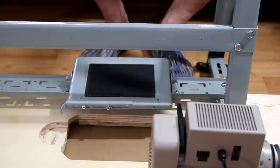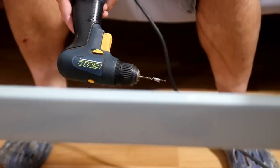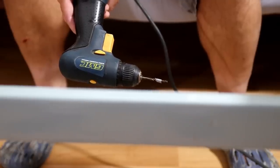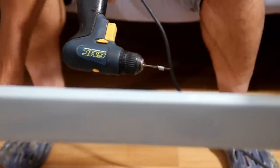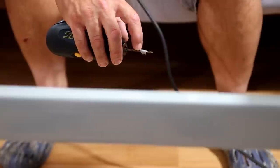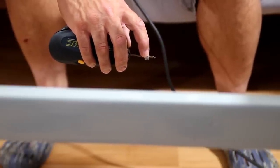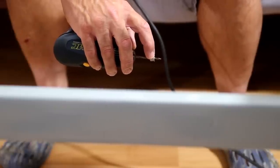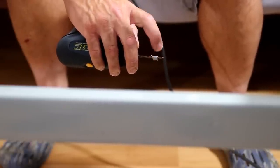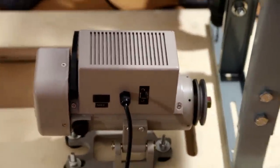Now we're ready to flip this upside down so we can figure out where to drill the holes for the tabletop. We need to drill pilot holes to put in the desktop to hold the legs on. I'm using a one-eighth inch bit and I've put tape down half an inch to just drill a pilot hole — we just need to get it started. This will give us a start to make sure we don't have any splits. We've got four for each leg.